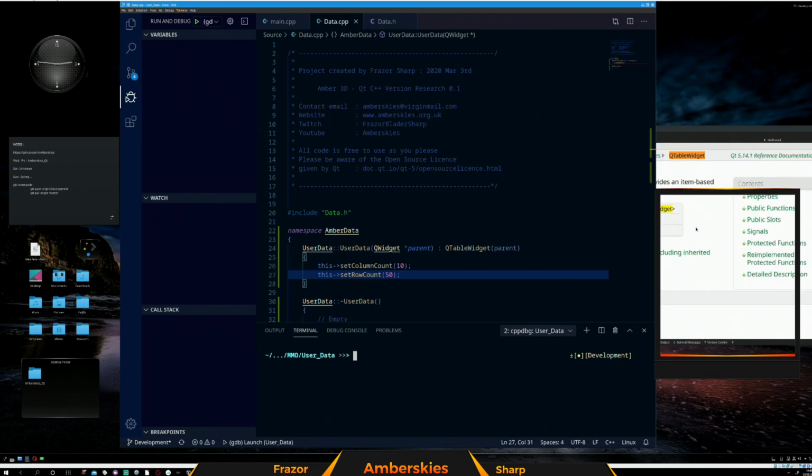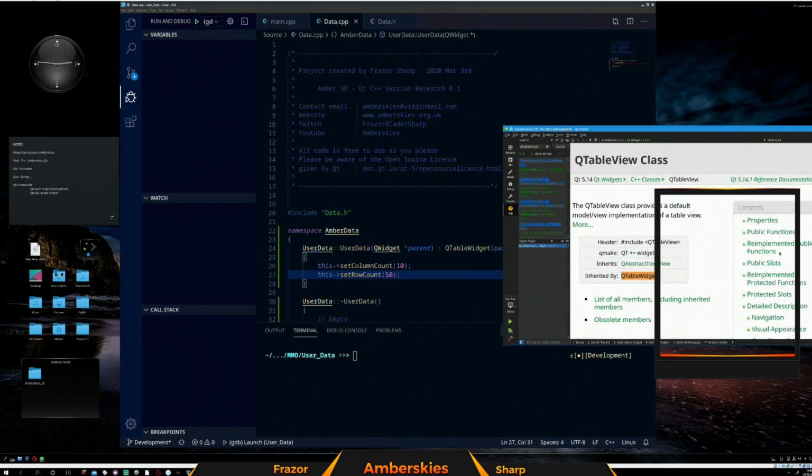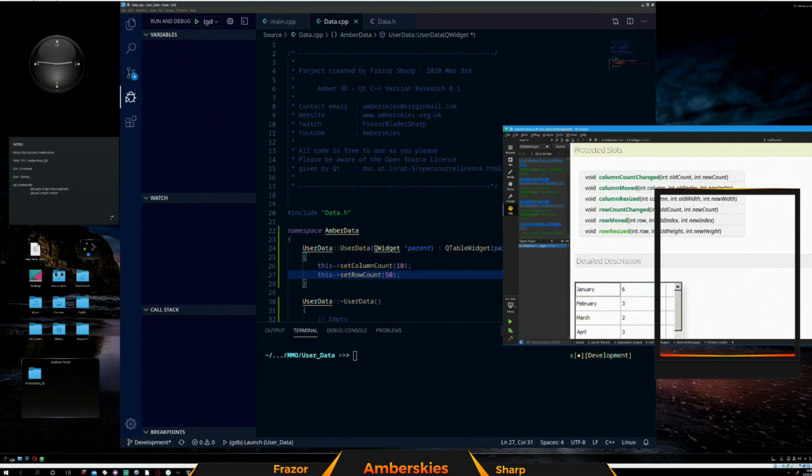That'll do those. Just want to have a look at the other stuff that you can do in here. QTableView. Public slots. Protected slots. So let's have a look at protected. Resize, moved, changed.